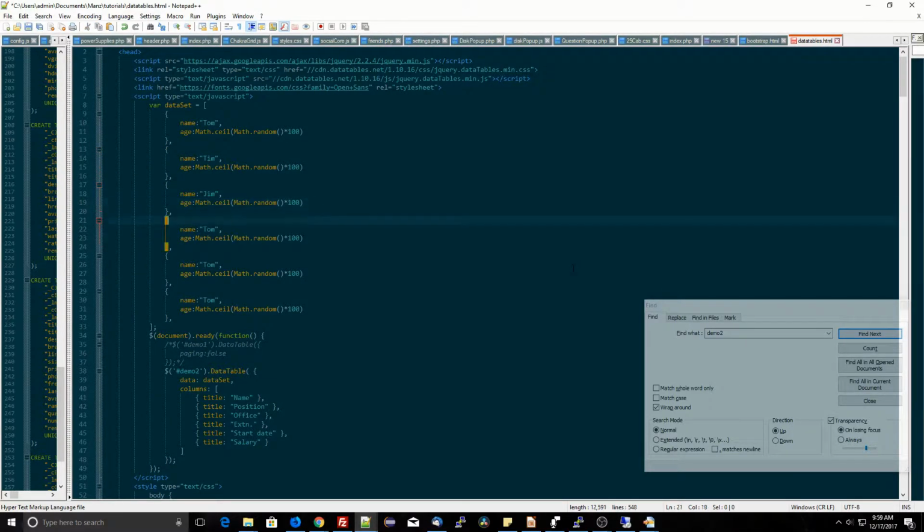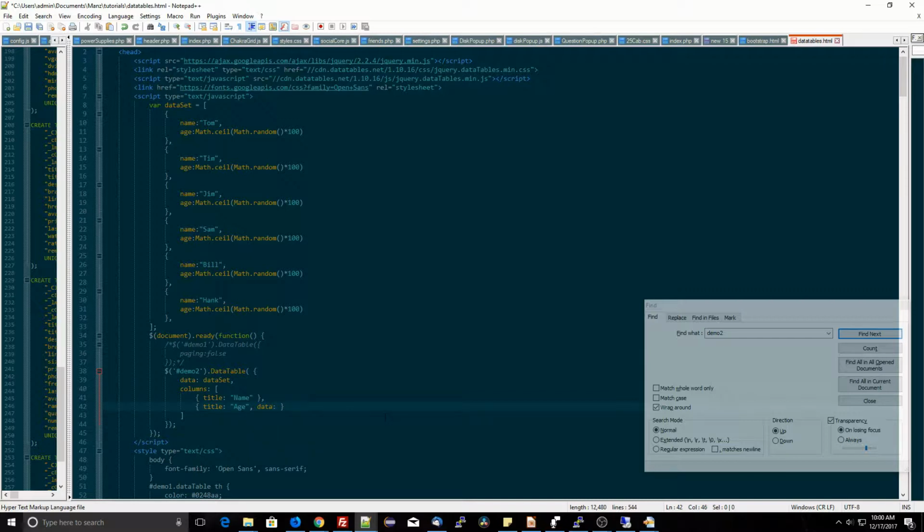Remember, columns is defined as an array of column definitions. Each column definition you can pass in, you'll always want to pass in title, but you can also pass in the data property. There's other options that you can pass in as well, but we'll pass in the data to tell it to look within our object and which property to look at.